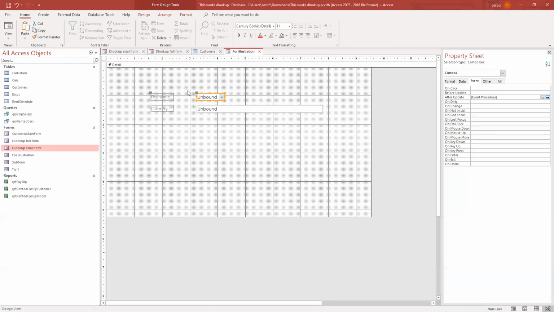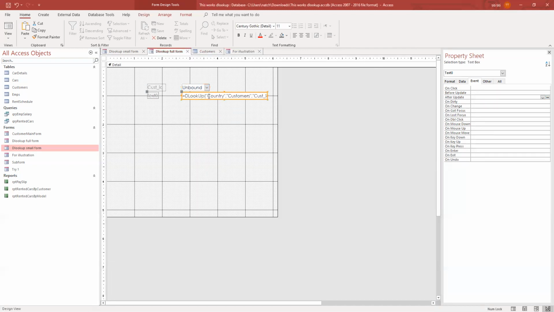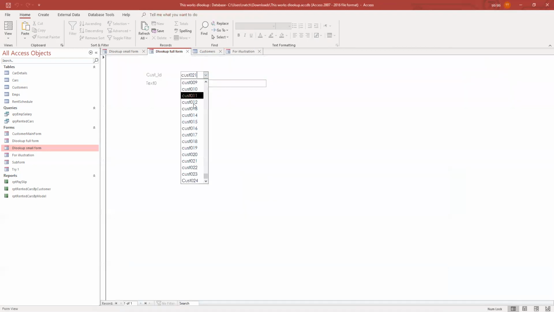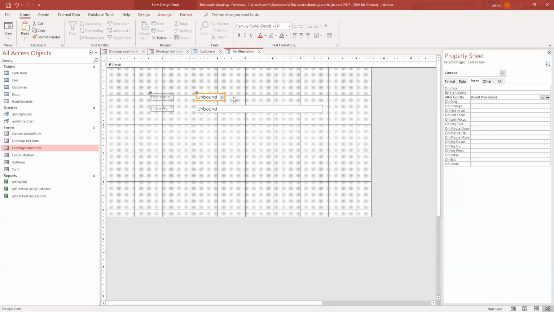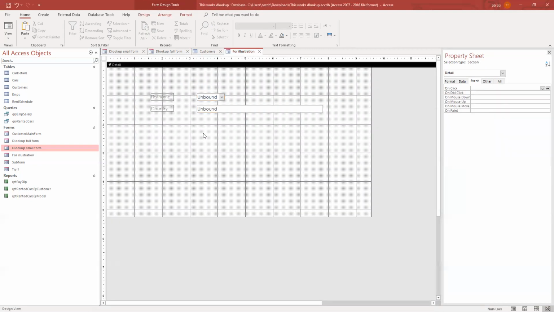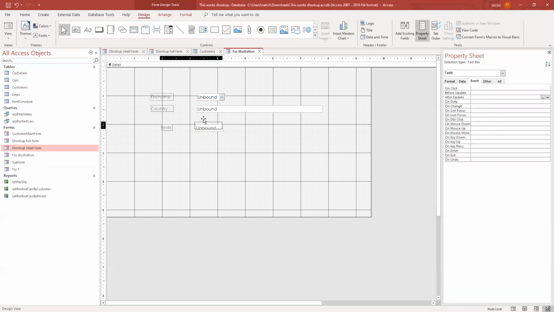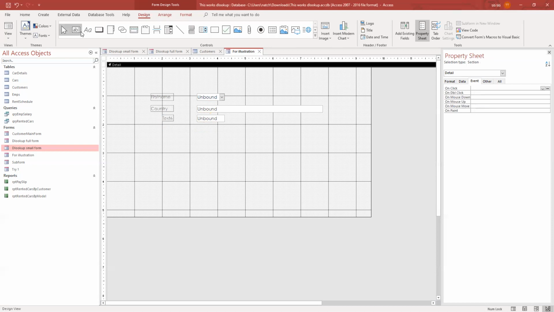And we can do a lot about it. There's one thing that I have done before, which is this one also. So you can go for the customer ID and country. Actually, I can show you more about how they can link a lot together. So I'll create more text boxes for the illustration.